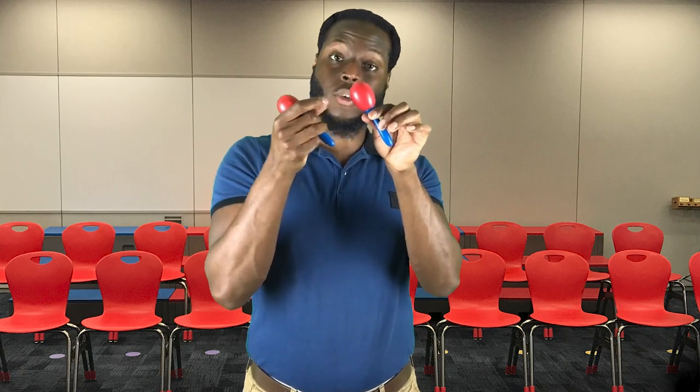The next instrument we're going to make a found sound for is the shakers. These are a pair of small maracas. Shakers have a shell and they have tiny beads or pieces of grain on the inside that make the sound. Take a listen.